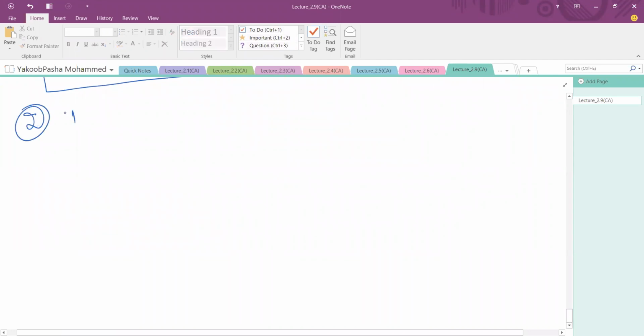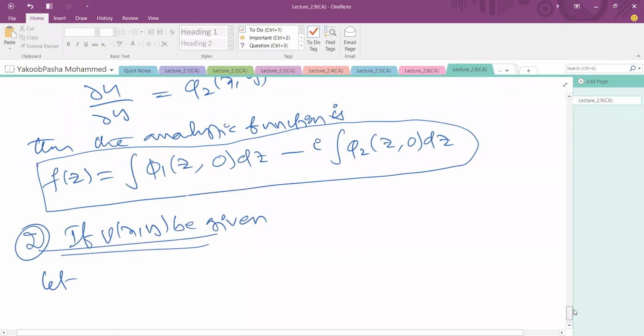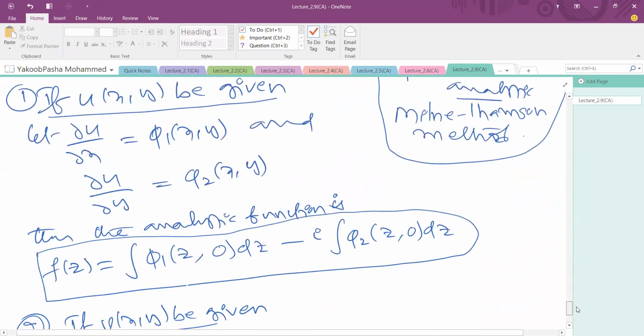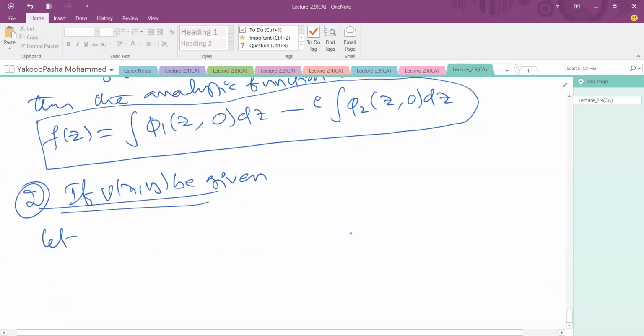is if v of x comma y be given, whenever v of x comma y is given, in this case we have to take సార్ ఇది లాజిక్ అంటే సార్ ఇలా ఎందుకు తీసుకోవాలంటే దీనికి ప్రొసీజర్ ఉంటుంది. యాక్చువల్గా హార్మోనిక్ అనలిటిక్ ఫంక్షన్ ను మనం కన్స్ట్రక్ట్ చేయడానికి వేరే ప్రొసీజర్ ఉంటుంది, అది చేయాలంటే చాలా టైం తీసుకుంటుందండి. ఇది ఒక లాజిక్, ఒక ఐడియా. ఓకే, ఇలానే ఎందుకు తీసుకోవాలి సార్ అని అడగకూడదు. జస్ట్ ఐఎమ్ గివింగ్ ఐడియా టు కన్స్ట్రక్ట్ ద సింపుల్ వే టు కన్స్ట్రక్ట్ ద అనలిటిక్ ఫంక్షన్ as well as harmonic constants.